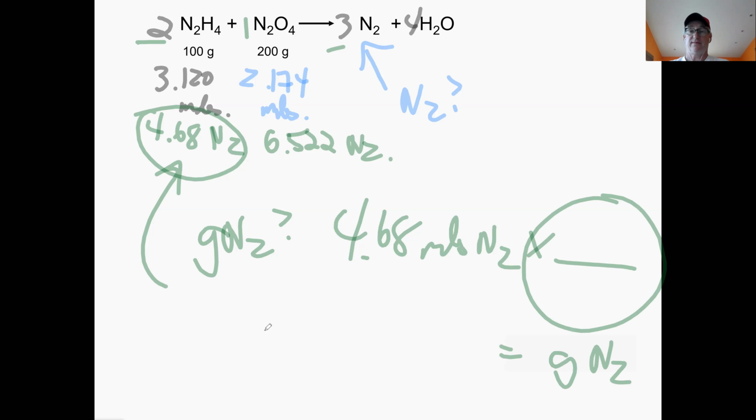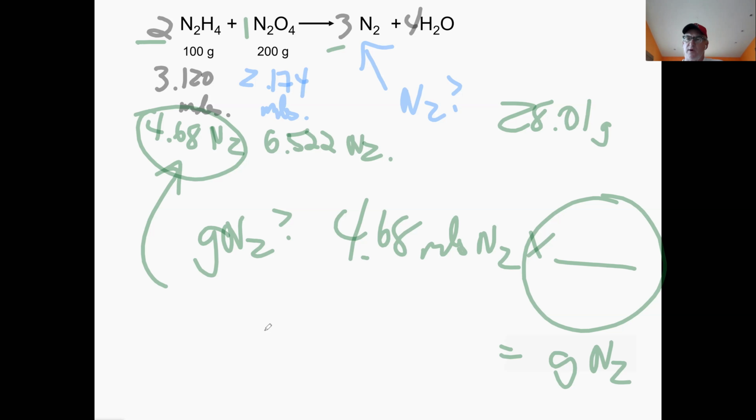Is that for nitrogen or for N2? N2, right. So one mole of nitrogen atoms, that's also a way to get mixed up here. We're not dealing with nitrogen atoms. We're dealing with nitrogen molecules. We've done nitrogen enough with Lewis dot structures. We know it's N2 by now.